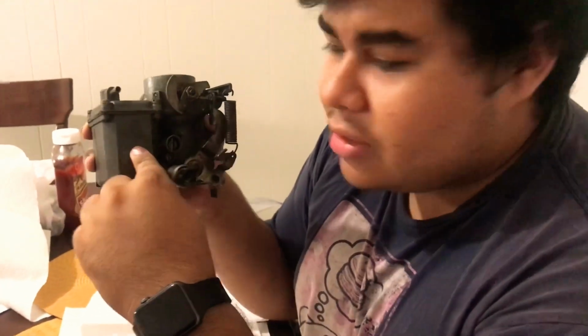It's really just Solex carburetors. As far as aftermarket carburetors, I don't know much about that as far as rebuilding goes. I'm sure it's the same process, but like I said, Volkswagen OEM Solex, in this case the 34 PICT-3, and let's get started.